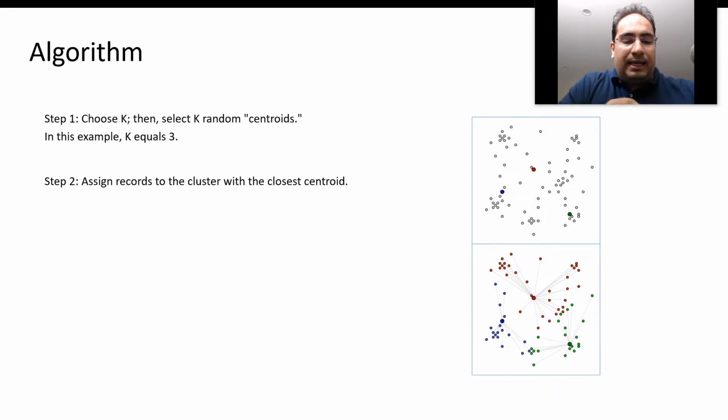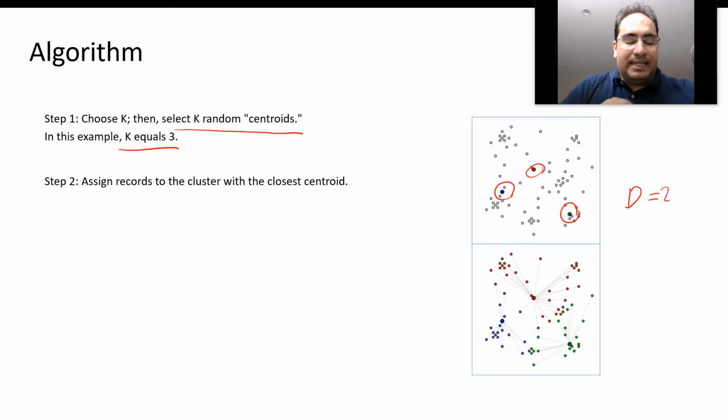So you choose k, and then what the algorithm does is that it selects k random centroids. So it goes over and randomly selects these centroids. Like in this case, k is equal to 3. So it chooses 3 centroids just randomly over your data. Here the data looks like it's 2D. So we have 2 dimensions, and the number of dimensions equals 2.